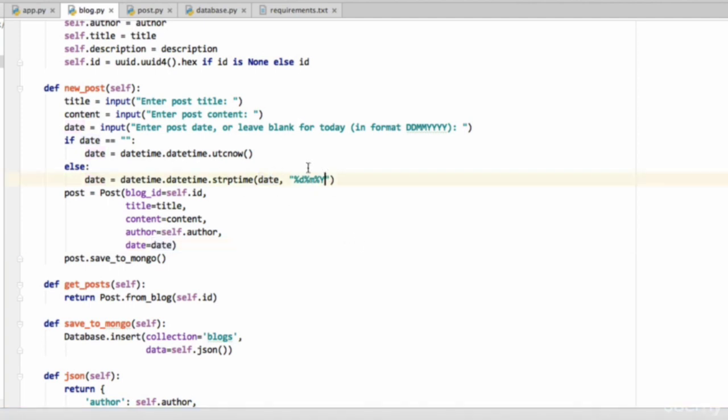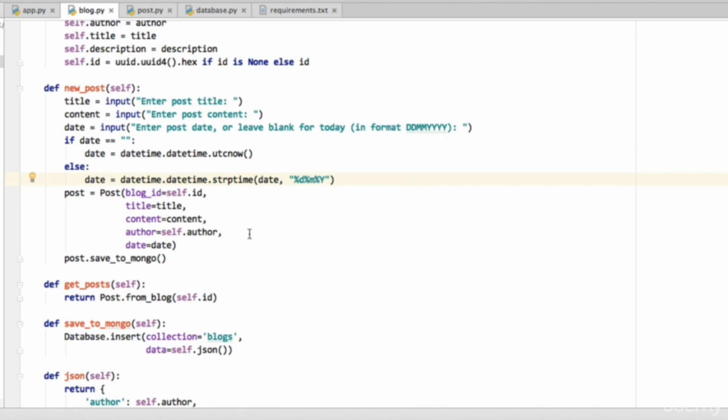If you do want to include times in the parsed string, you'll have to ask the user for a time as well. And you'll also have to investigate the strptime method to see how you can parse those times as well. It's really fairly simple, so I would not worry too much about it. You can go and look it up if you are interested, and I definitely recommend that you do if you want to just learn something a bit on the side there. It's quite simple to do.